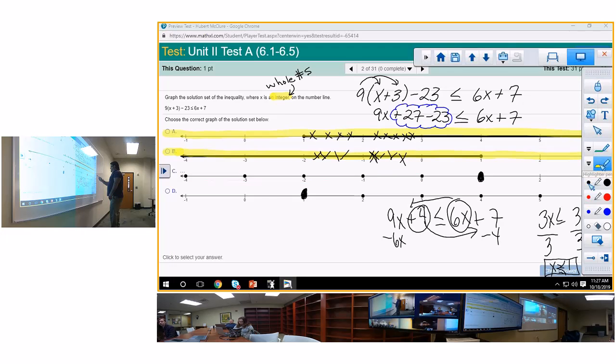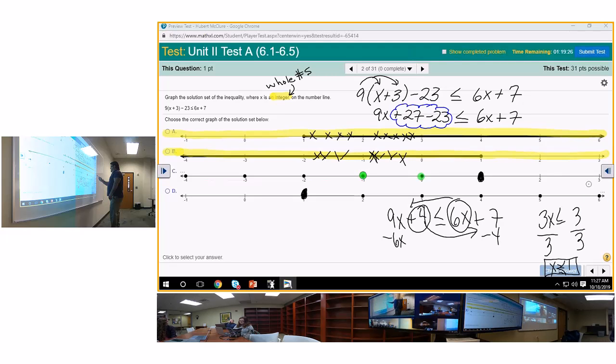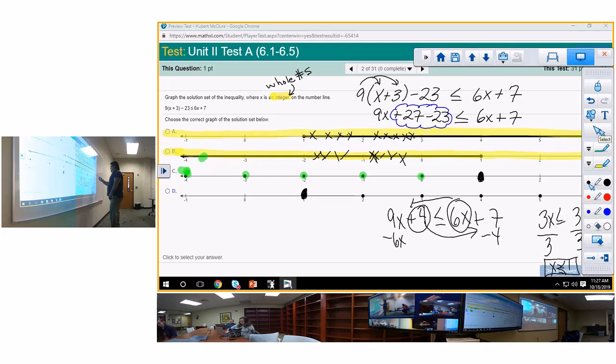So take your handy dandy highlighter, and instead of a shaded line, make sure you put these 3 dots right there, because that means all the others. Or you can't highlight the arrow, because if you highlight the arrow, you're including what? Fractions and decimals. So that's why you have to put these 3 dots, because that tells the reader, okay, not all numbers, but all what? Whole numbers. That's what those three little dots mean. And that's your answer. So now you take your handy dandy cursor and you click on that one.